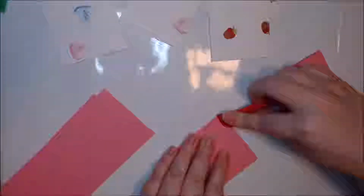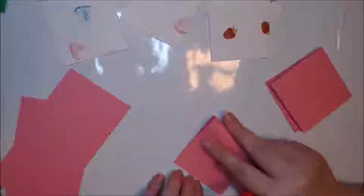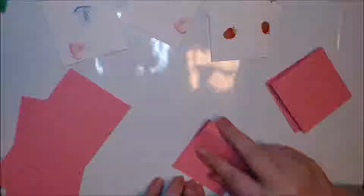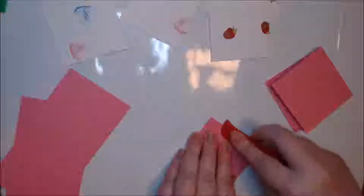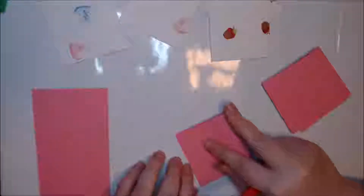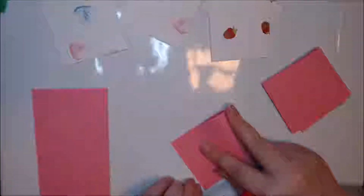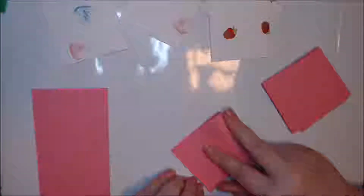I'm also debating, should I do a white piece on the inside? Because the pink is a little bit darker. But I think you'd still be able to see pen. So I feel like it'll be fine without the white. But it's also like, maybe I should. I think I'm going to. Just to give it a little bit of a finished look on the inside, and then I can do a little stamp or something on the corner just to give it a little bit of an extra touch.